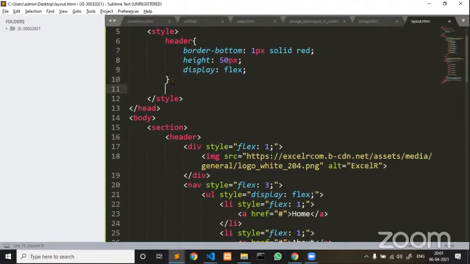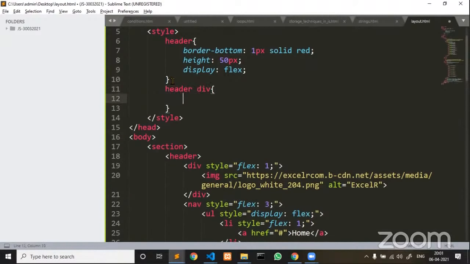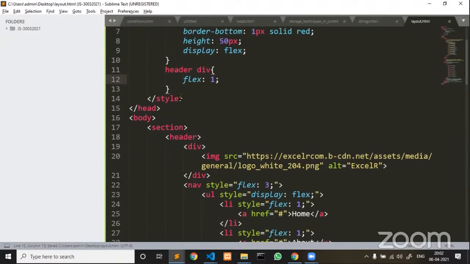So what I can do, I'm using a header space div tag. This is the descendant selector in CSS, which selects a division that is under a header. In case multiple divisions are there, multiple divisions are going to be selected. For this, I'm going to give the flex 1 property. Control X, remove this inline CSS. Flex 1. I hope you people are able to understand the concept.